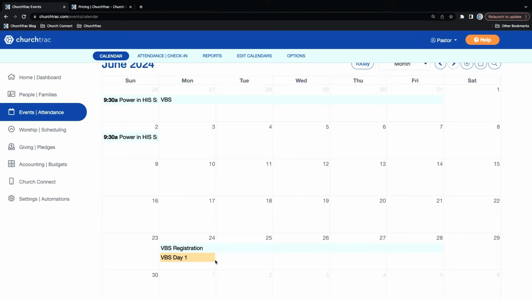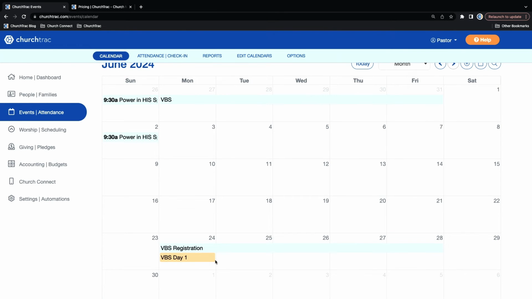Wes demonstrated earlier setting limits for how many people can choose to bring a certain item. So if only 5 people can bring mac and cheese, then after the first 5 people choose that, it's no longer an option. That way you make sure that nobody brings too much of one thing. But he's also about to show you now in the registrations process, if you're a ChurchTrac user, and you are, of course, Luke, you and anyone else using ChurchTrac can actually go see who has signed up for an event and what they filled out in that form.